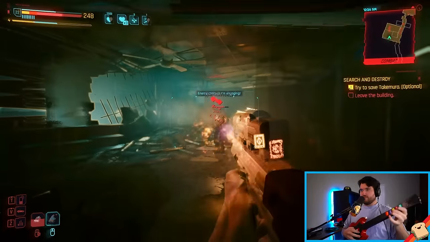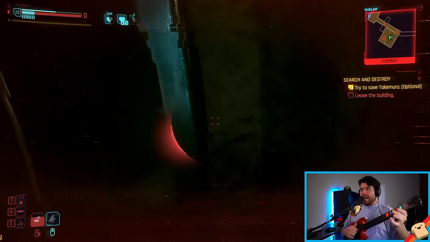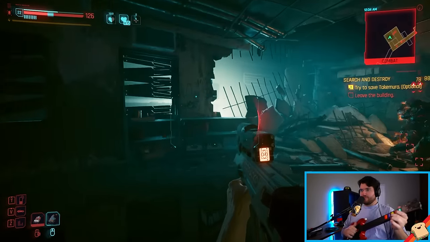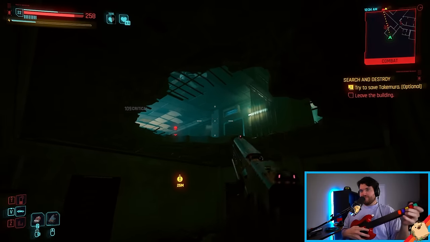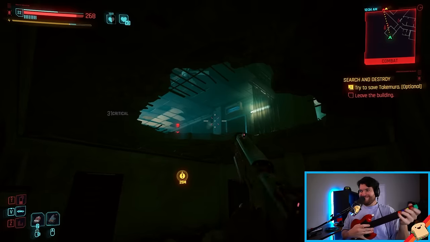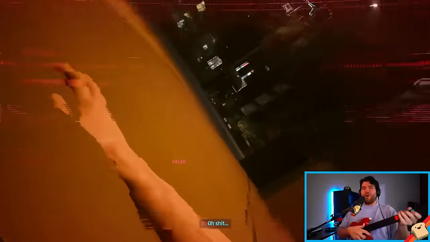Now, I'm going to save you guys some time. I spent forever trying to think of a solution, but the sheer amount of enemies here and how hard they hit, how much life they have, it took me forever to finally find something, and that something was hiding in a corner using the most broken mechanic of Ricochet to slowly kill all three of these enemies, getting Takemura into safety, which allows us to then run out of the building and he follows us out.